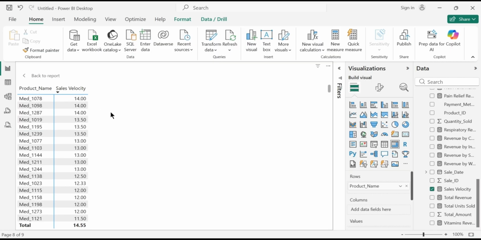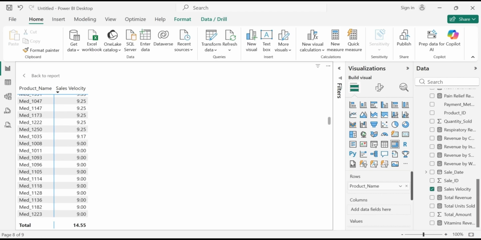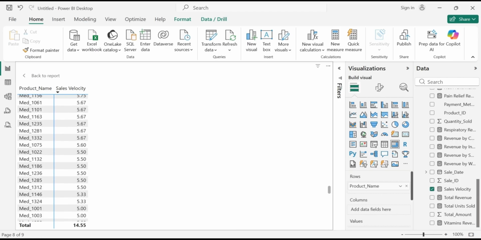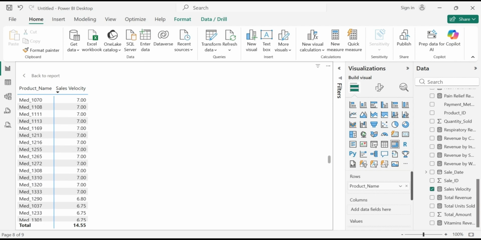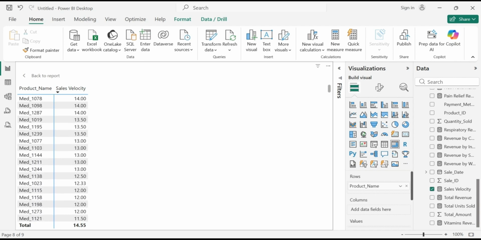So this is how the sales velocity actually helps you. So now you can understand that you should be having a lot of these products in your shelves, and you should be having less of these products down here. So the products down there, instead of us scrolling down there, we can just hit on this down arrow too, so that you can obtain in an ascending order. So for these products here, which make a sale of 1 unit a day, it means that we have to reduce these products in our shelves, because we are not making the sales there.